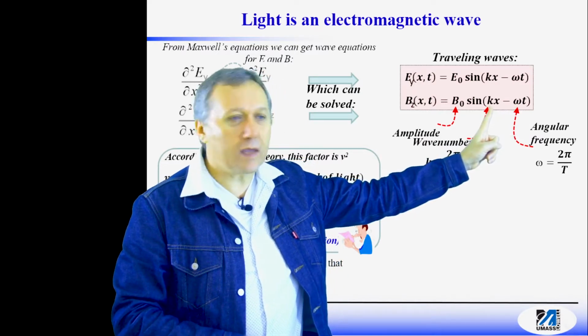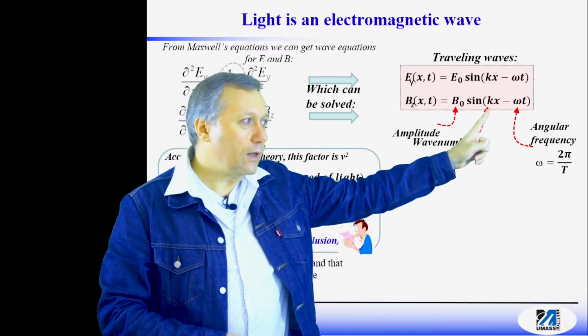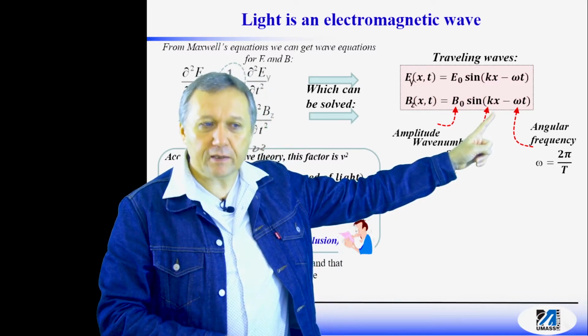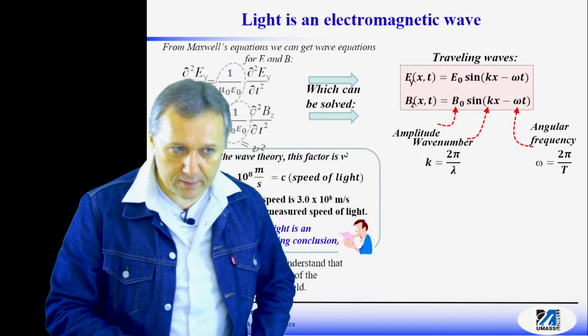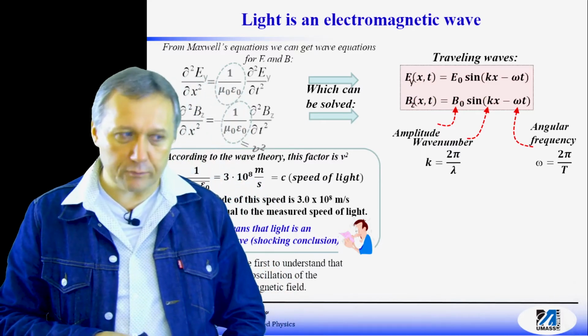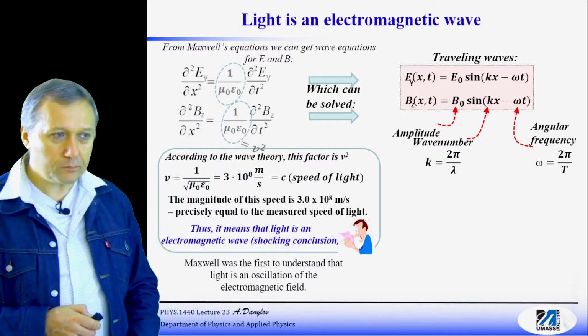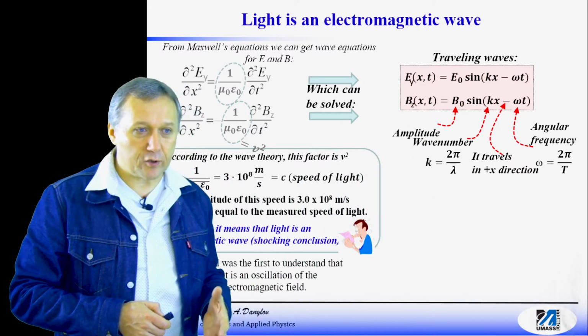If we had z here, for example, it means that it propagates in the plus z direction. If we had y here, it means that the wave propagates in the positive y direction, right? Don't forget that, because that's the typical place for lots of mistakes most of the time. Okay, so that's the direction of propagation.